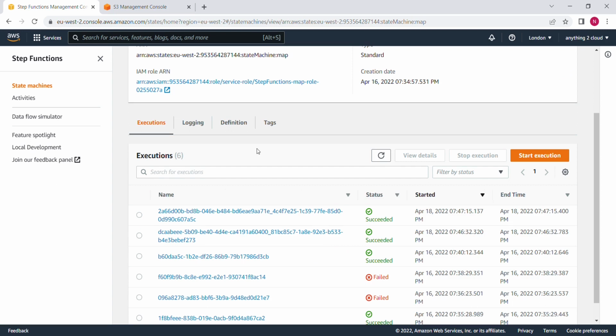This way, if you want to send an event from S3 to a step function and trigger it using EventBridge, you can use this. In this example, I have used S3 as the source of my event, which sends an event to my EventBridge, which in turn runs my step function. In this way, you can trigger a step function based on an event.